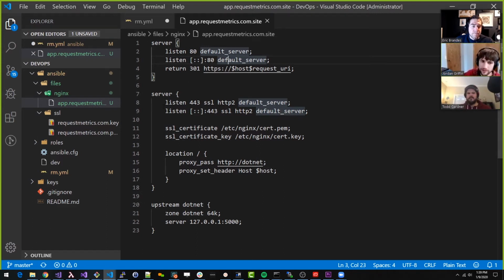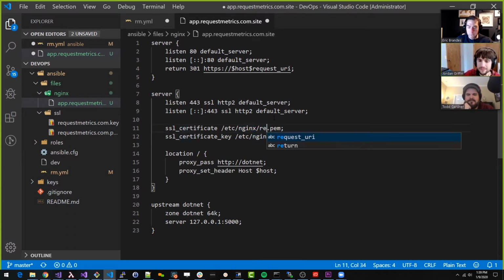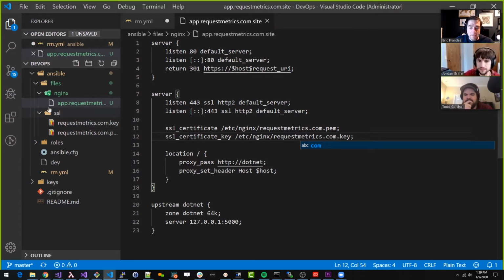So we do. Okay. There's some stuff we got to do in here. So first of all, we need to know where these guys are. So where do we want to put the SSL cert and key? That seems fine. Sure. Is there a reason to put them anywhere else? Does not matter to me.